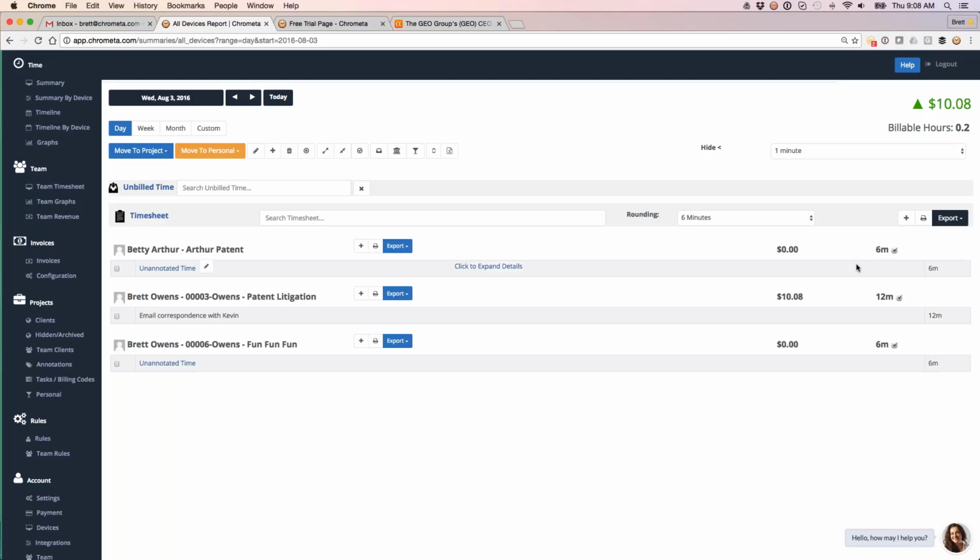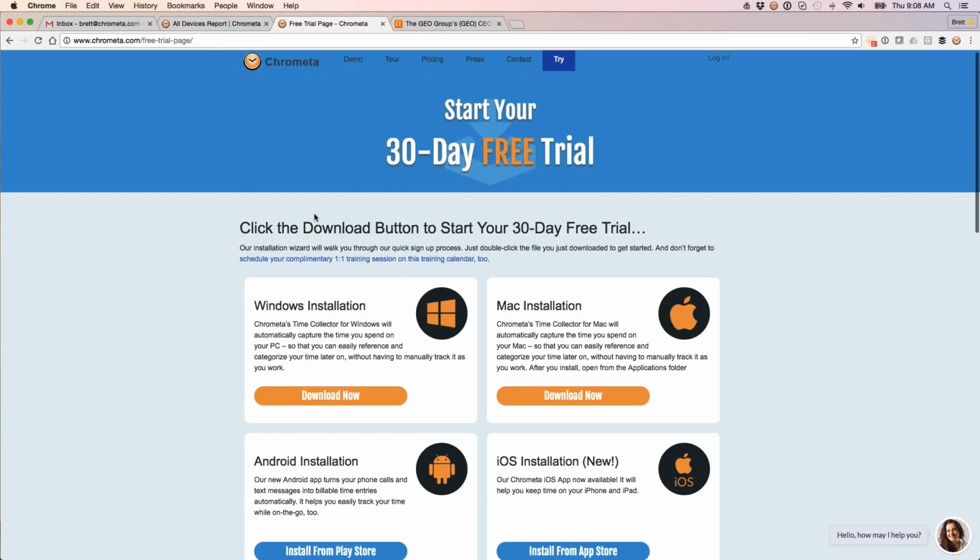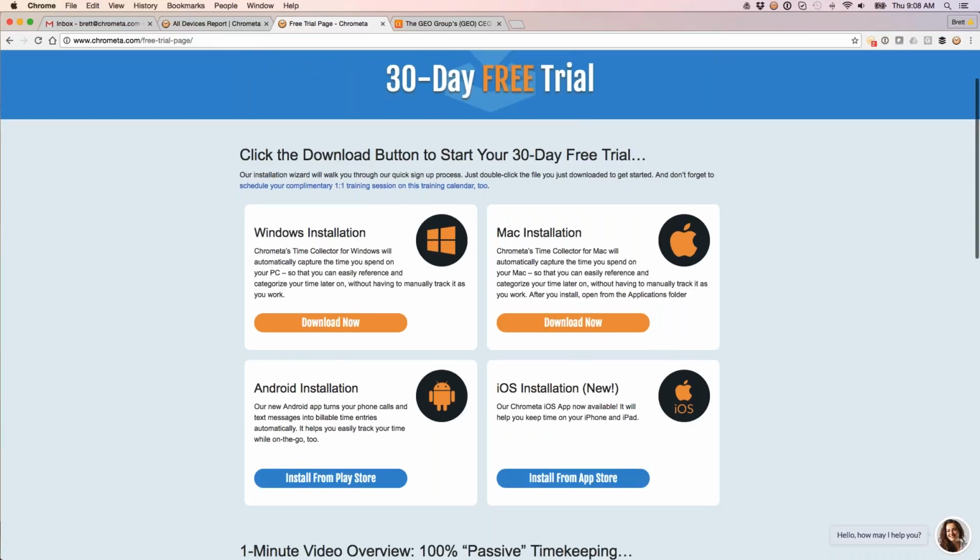Couple minutes left, so let me get into mobile time. We've got time trackers for 4 platforms, so Windows and Mac. I'm demoing you from a Mac here. We all do the exact same thing for Windows, so it's a little time tracker like this guy. It will record your time as you go. So we'll give you all the information that I've kind of walked you through. And then we've got a couple mobile apps, so for Android and iOS as well.